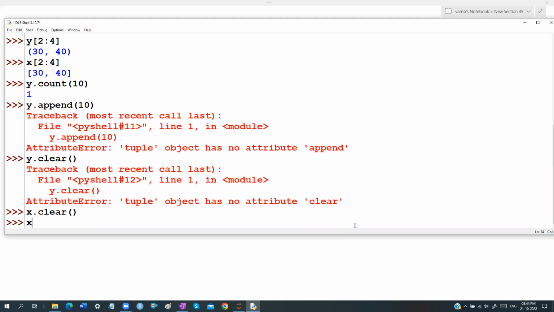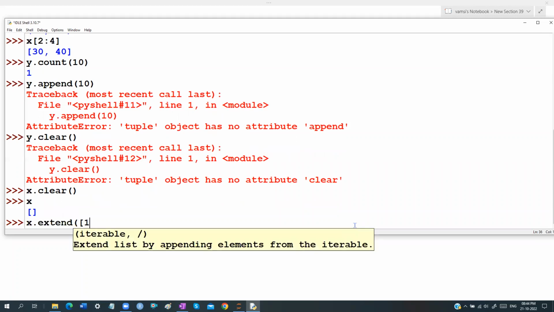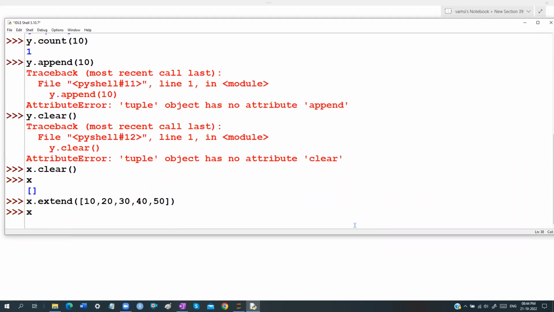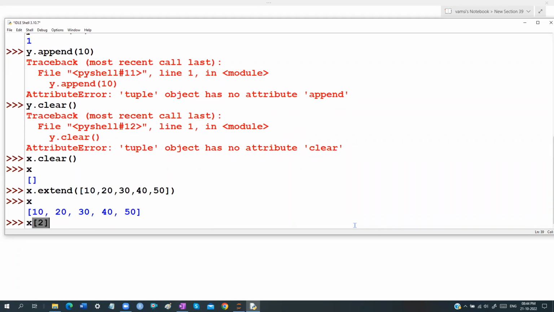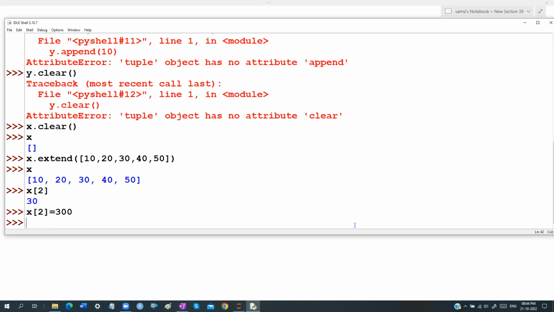I have even shown you, guys. Okay, no worries. I can say x dot extend, guys. Extend, I'm saying, with 10, 20, 30, 40, 50. At a time, I can do it. This is x. I said that x of 2 is equal to this value. I can modify it, guys. If I say only x of 2, we'll get the result.